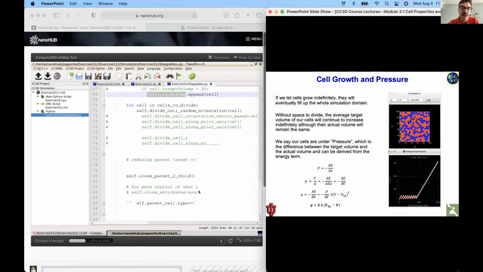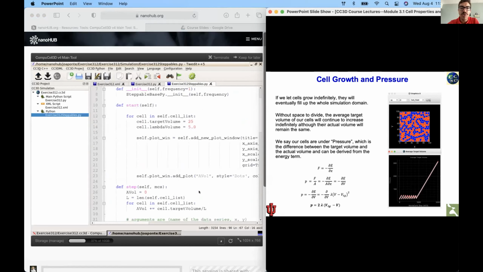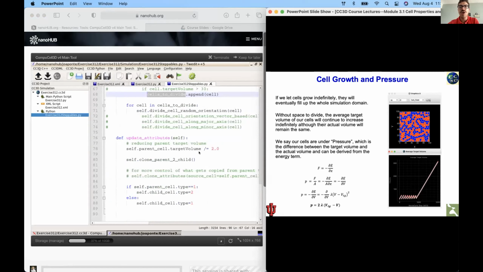The growth rate is always constant, and the only way that the target volume decreases is when the cells divide. But if the cell cannot divide because it doesn't have space, then the target volume will just continue to increase.